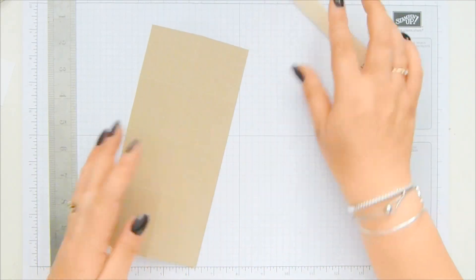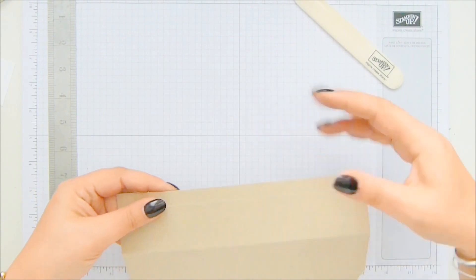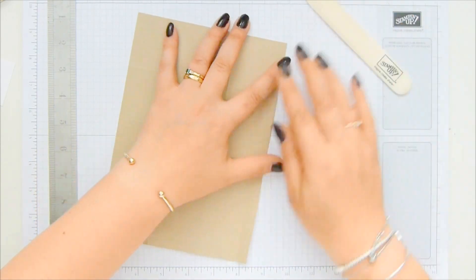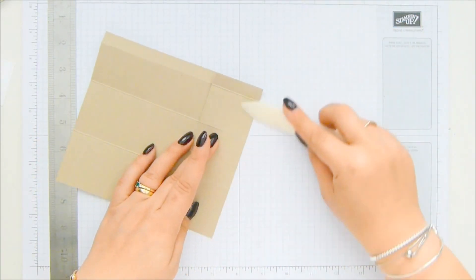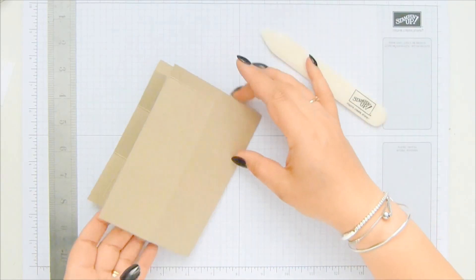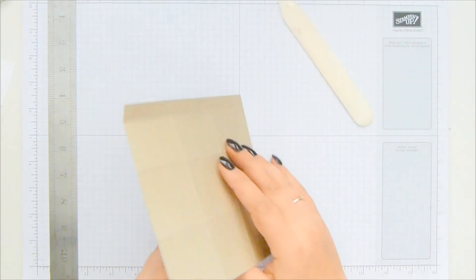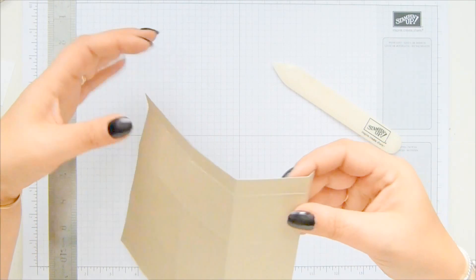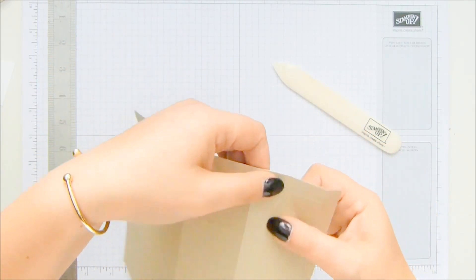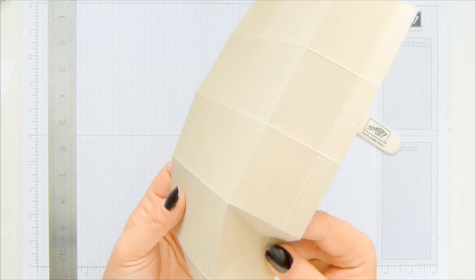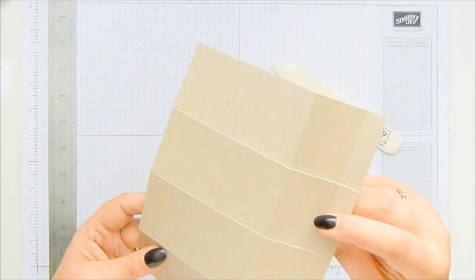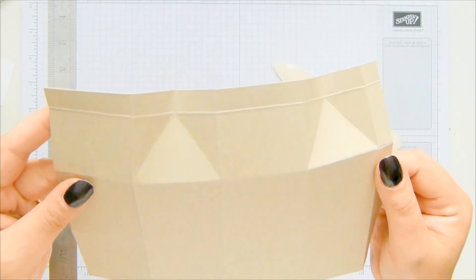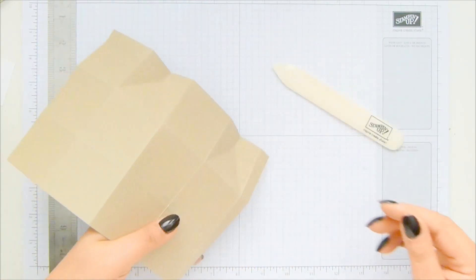So there's my vertical line. And that's joined up to these score lines in a triangle. I hope you can see that. Right. Let's burnish and fold these score lines. So yeah, the theory was that crumb cake you'd see better, but you know, British weather. Don't forget this one's going to go the wrong way or the opposite way.